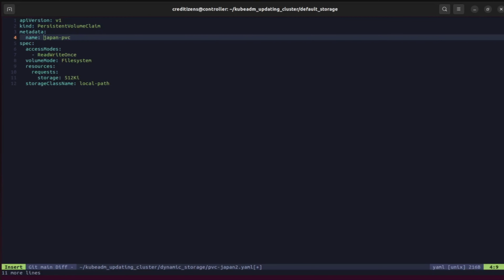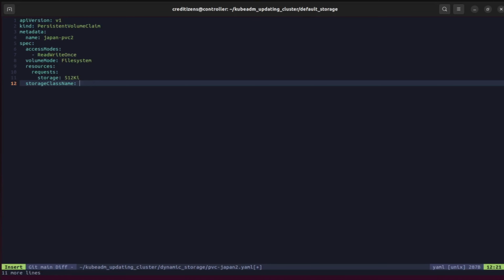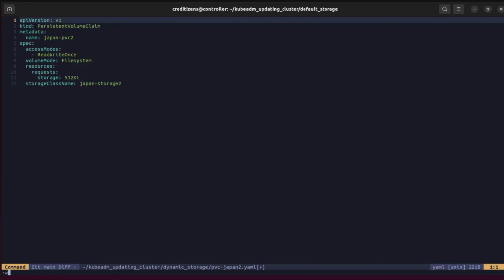So Japan PVC 2, and the storage class name, we go for Japan Storage 2. So I might need to change the storage class names then, because I think I've said local storage 2, local storage 3.